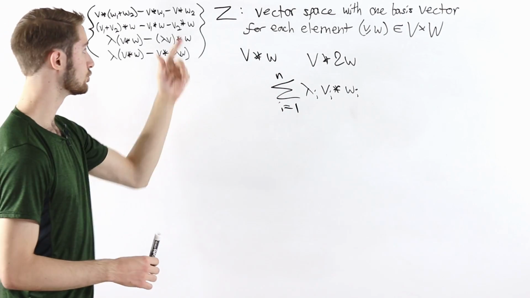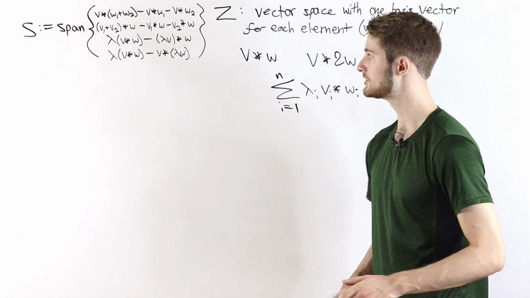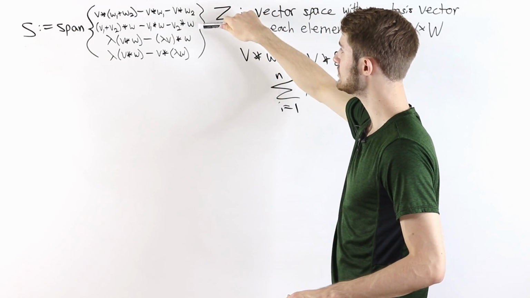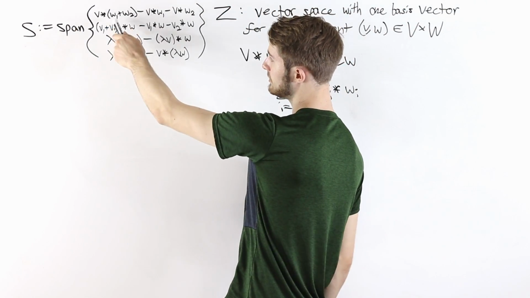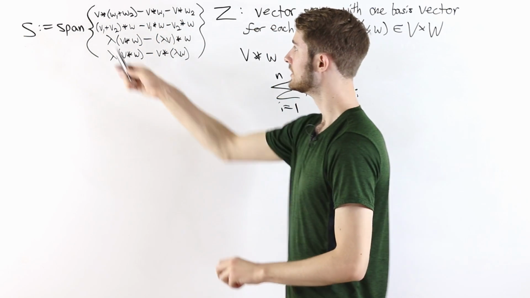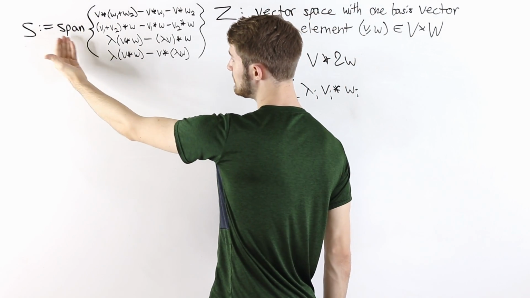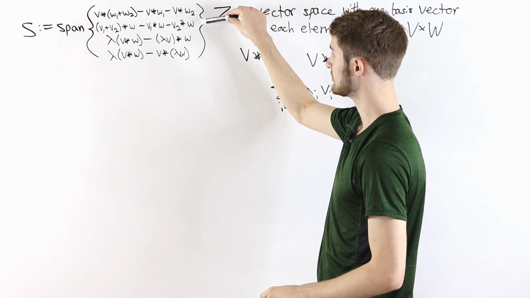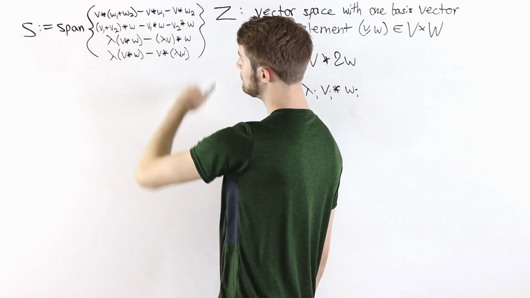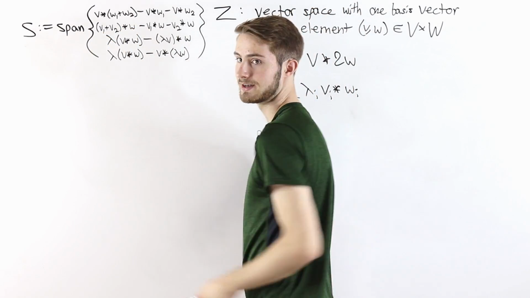And we do that by taking the quotient of Z by some subspace. The subspace that we use to take the quotient is this subspace S, which we define as the span of these four vectors. So v star (w1 plus w2) minus v star w1 minus v star w2. This is an element of Z, and it's an element that we use as part of the span of this subspace S. And we do the same with the remaining three elements here. And this S, we take the span of these vectors for every possible choice of v, w1, w2, and lambda.